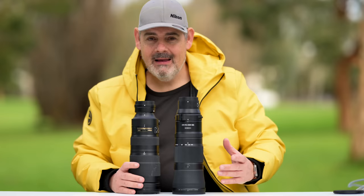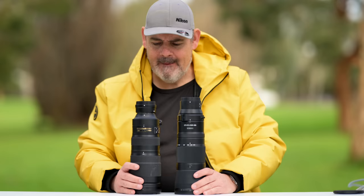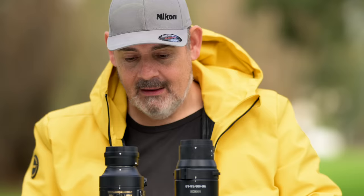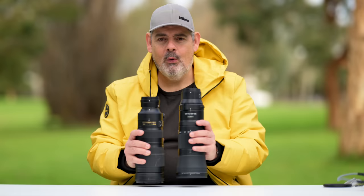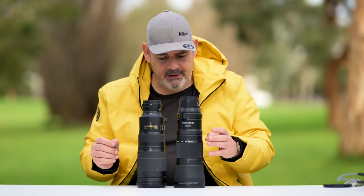Here in my right hand is the 200 to 500, and here in my left hand is the 180 to 600. Now we can see with the F to Z adapter, which is how any Z user would have to use this lens, these lenses are almost exactly the same size. Weight-wise, it's clearly this one. I can clearly feel it is actually quite a lot heavier. This was the most important thing that I wanted to talk about.